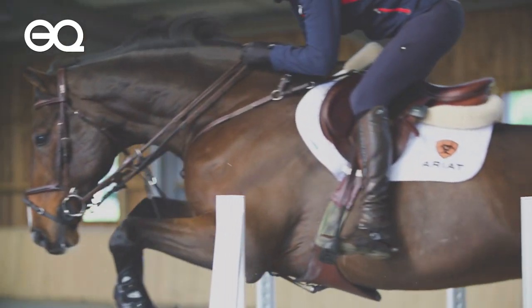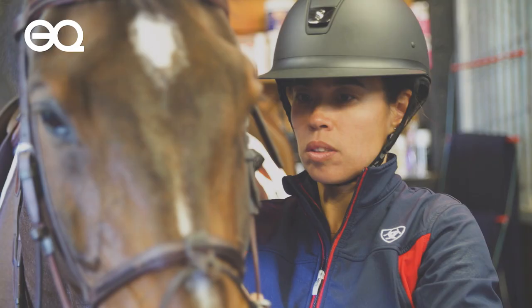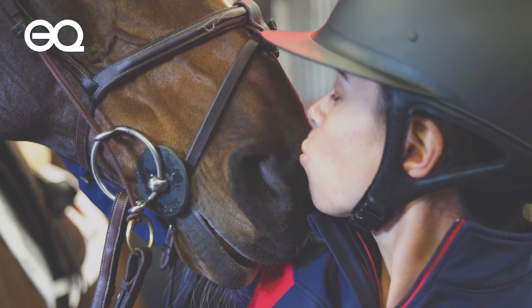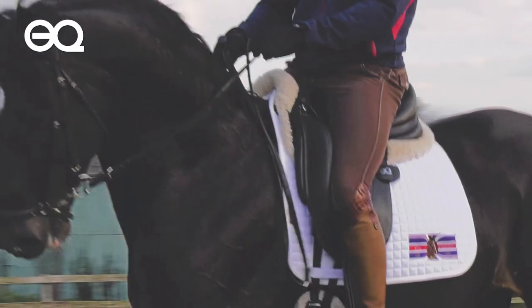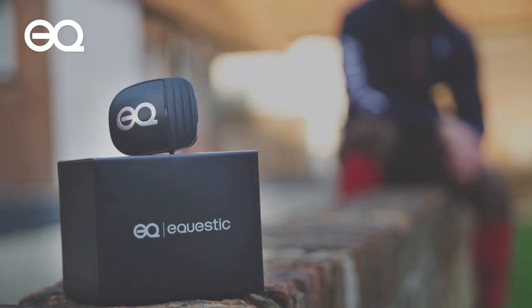If you want to perform, you have to take care of the horse. Every time we ask the horse to do anything, they're trusting us. So the more we can learn about how they work, that can only improve that relationship, which then can improve your riding and your results. When you're talking about that 0.01%, it is such a small amount that anything you can do to help that — you'd be a fool not to.